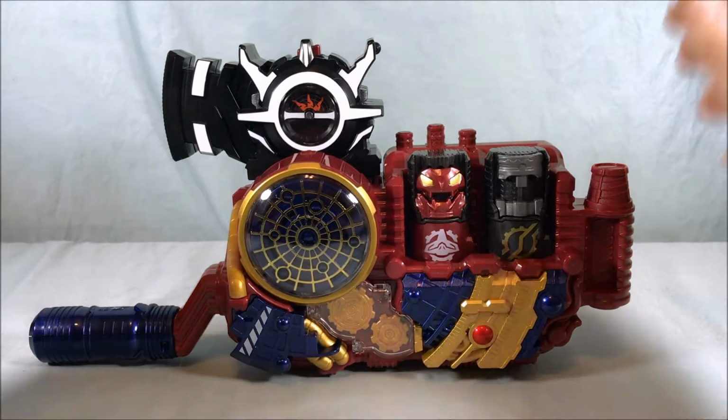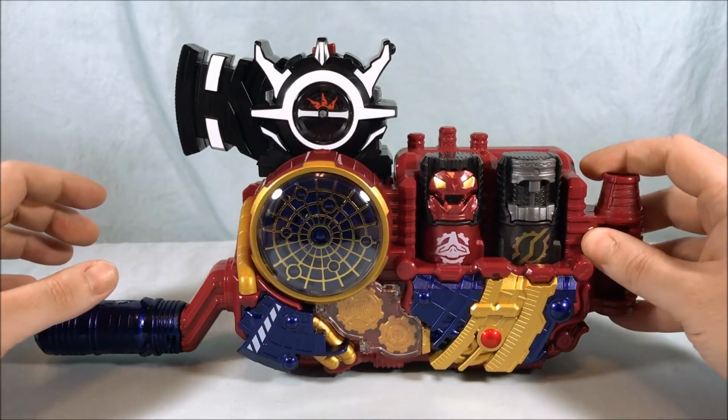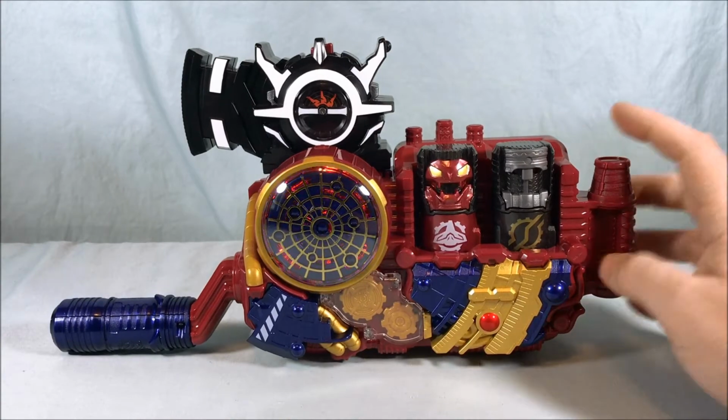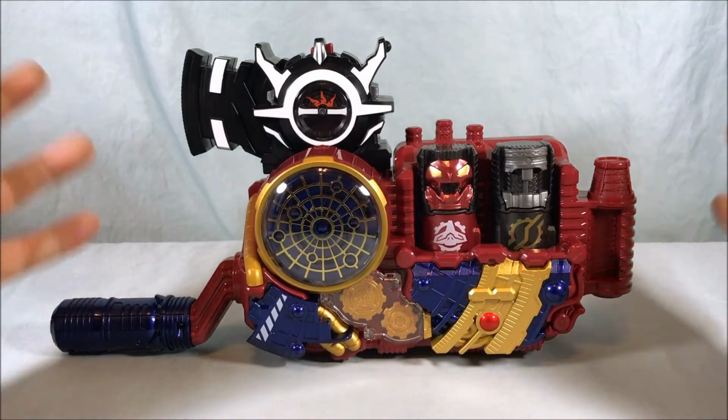So it says Black Hole Revolution, which is a very cool sound effect. I do like the voice. It sounds very evil and ominous, which is very cool. If we spin it again. So you get Black Hole Finish, which again, very cool sound effect.